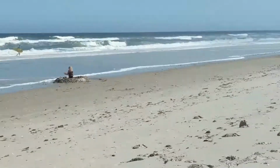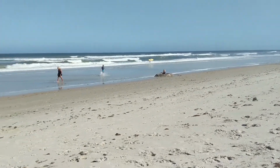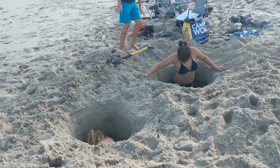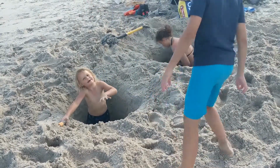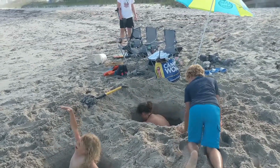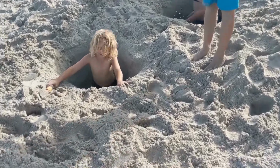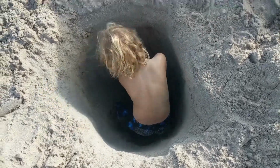Linus and Eli having fun here, digging a little fort or castle or whatever they're doing. And Emilie digging a hole again. So what's the goal here? How low do you guys want to go? I want to go to the water, right? Until you hit water? I want to go over my hand. Okay, well that's pretty deep here. He's already at the water. Really, let me see. Here, there's water on it. Oh yeah. It's amazing.